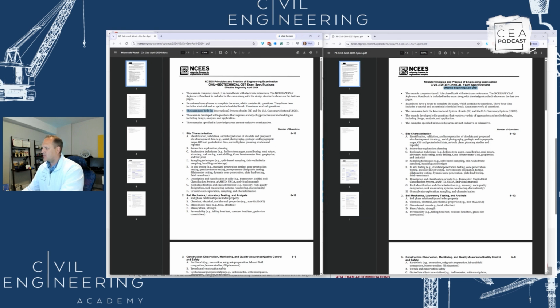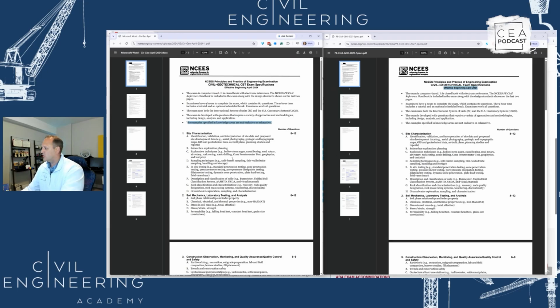The exam uses both SI units and US units. You want to be aware of that so you're not caught off guard. The exam is developed with questions that require a variety of approaches and methodologies, including design, analysis, and applications. Also, the examples specified in knowledge areas are not exclusive or exhaustive, which allows them to ask anything they want.